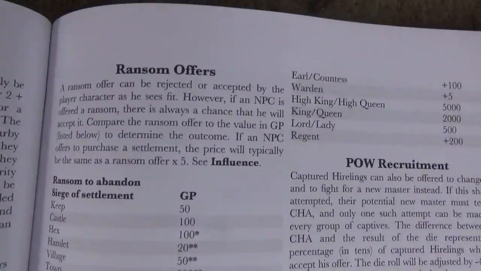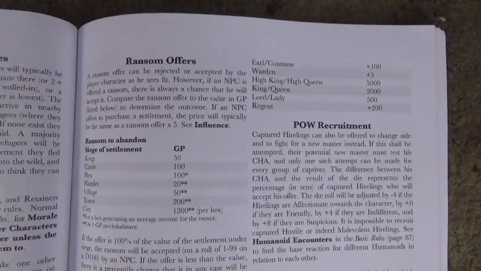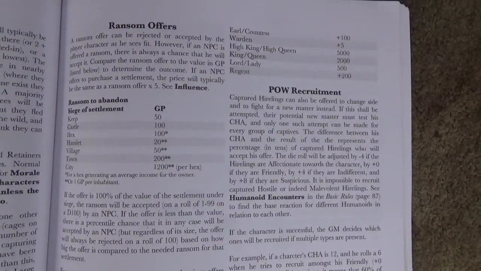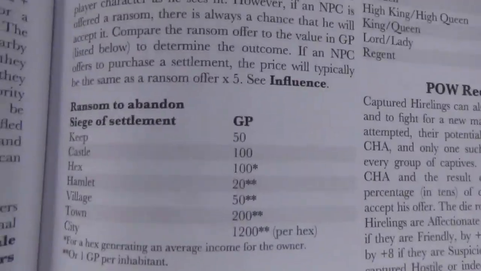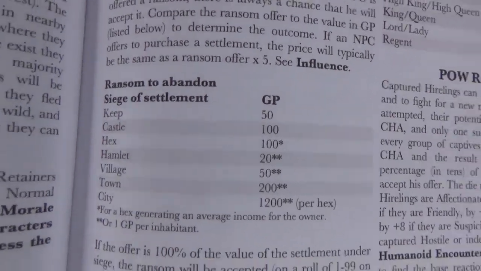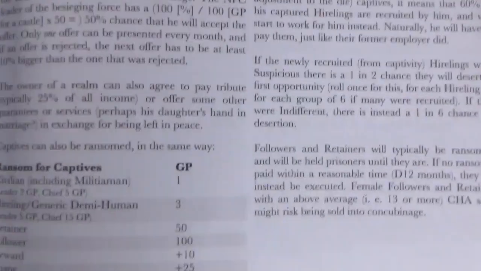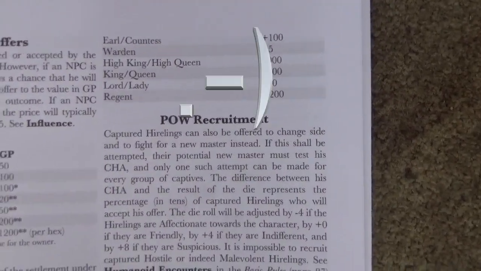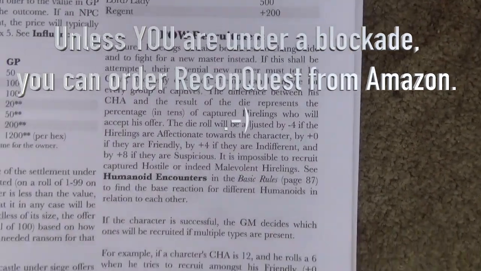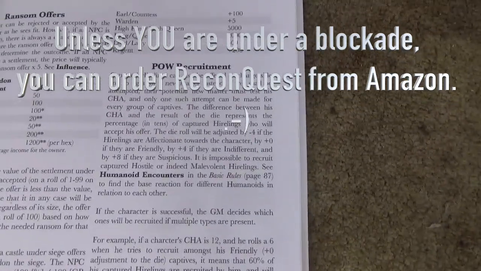Ransom offers, if you take captives and someone wants to ransom them. That is quite possible. Ransom for captives too. Not just that you can pay ransom for the attacker to abandon the siege, right? There are rules for how an NPC will react to such an offer. And again, you can also ransom captives. You can recruit prisoners of war, hirelings, of course, and there are rules for that here.